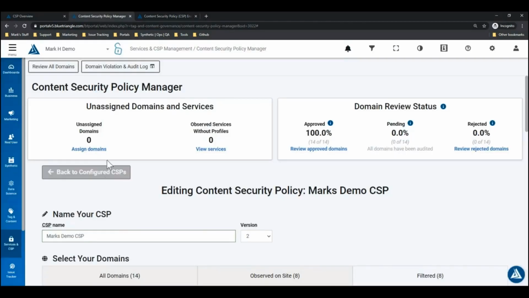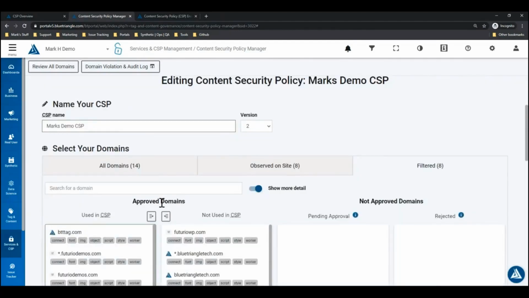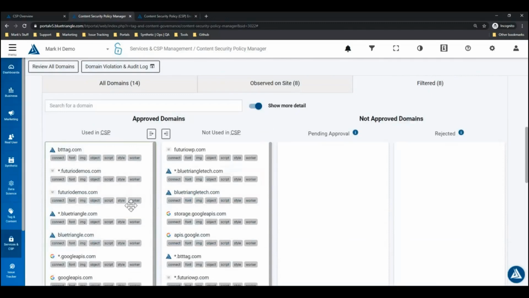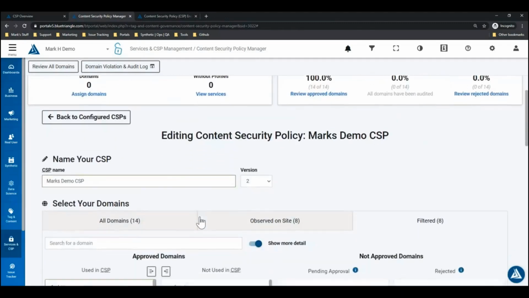All right, so the last thing we're going to talk about is how to monitor CSP violations and make ongoing updates. So with the API, I've already kind of talked about how to update your CSP just by making changes here and hitting save. You're automatically going to get a new version, so you won't need to change any code to pull the latest version of the API.